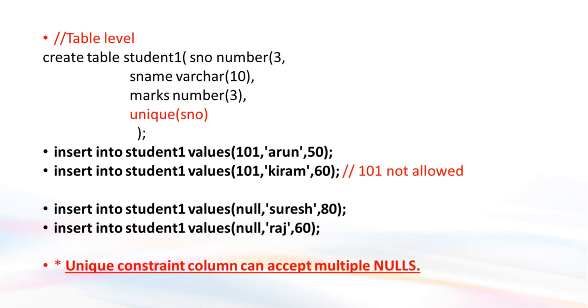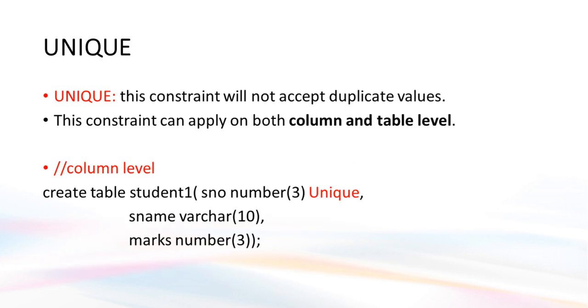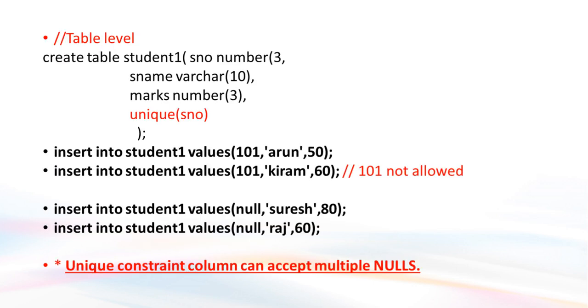If I want to specify unique using the column level method, I need to specify it for each and every column. Suppose marks is also unique, so here also you need to put the unique constraint. If I have more than two or three columns as unique, then the best way is to go for the table level definition. Mention all the columns, and in the last line put unique of, and mention whatever columns are unique, separated by commas. If you want to mention more than one column with the same constraint, then go for table level definition. Or if you have only one unique column, then go for the normal column level definition.